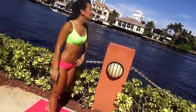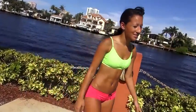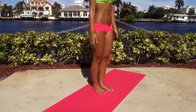That was 50 each leg. Curtsy lunges are great to really lift your butt, really work the outside of your booty, get that in great shape. Now we're gonna do jumping jack squats. These are really intense, but these are great to really work on your inner thighs. We're gonna do 50 again, so let's do it. So you're gonna jump out, drop your butt low, come back in. It's one.